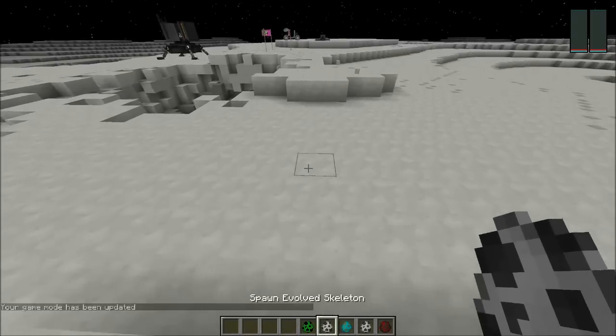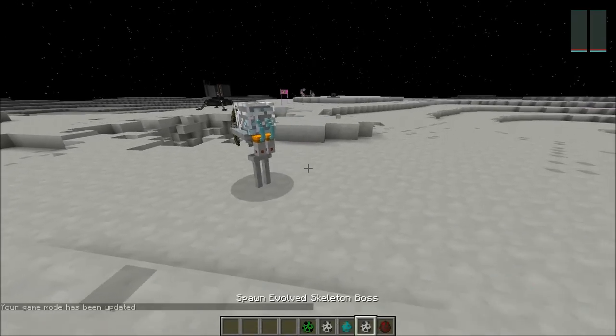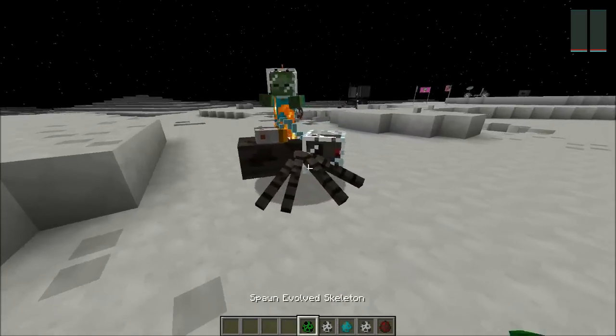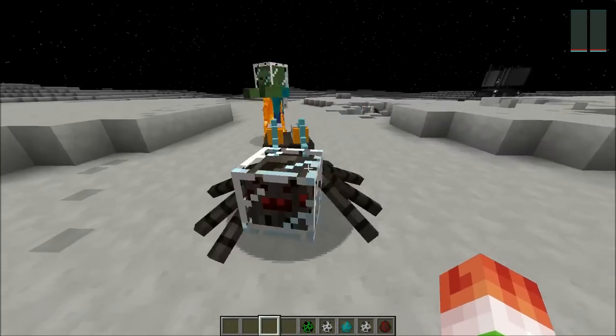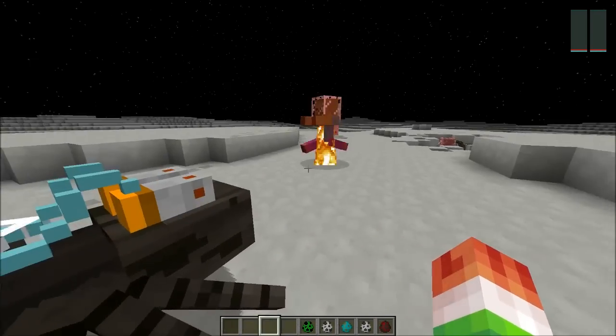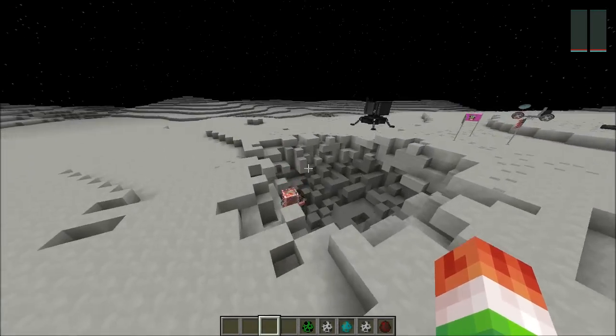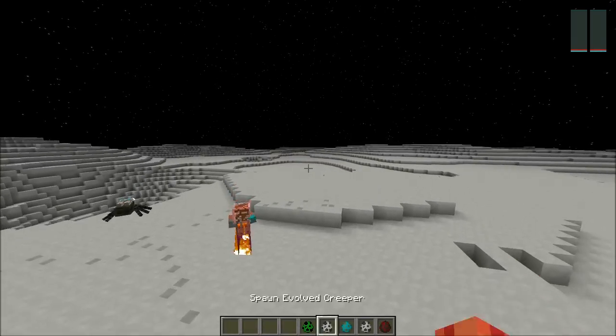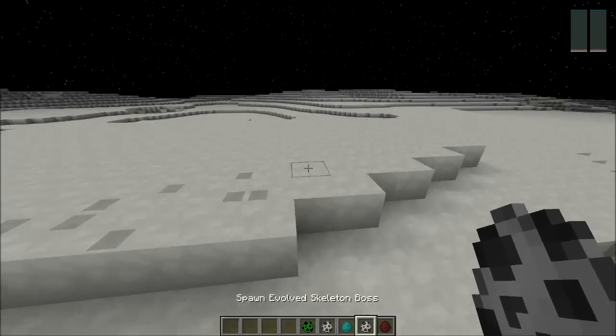So let's go ahead and get into our evolved skeleton, and then our evolved zombie, and then our evolved spider. They're basically going to be the same as they would be on Earth. They're just going to have those little packs on them, and they're pretty cool. But the skeleton, for some reason, is actually holding 2 bows. I'm not sure why, but that's just what he does.